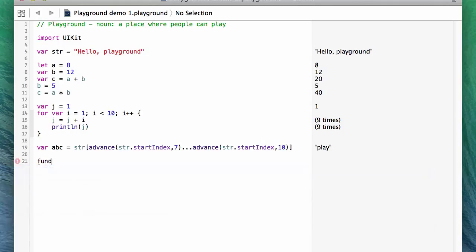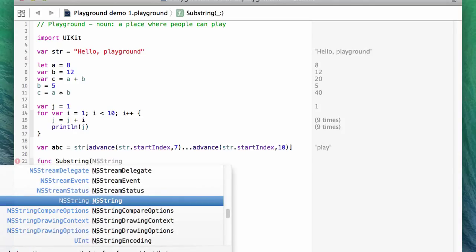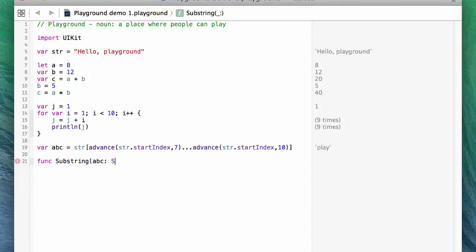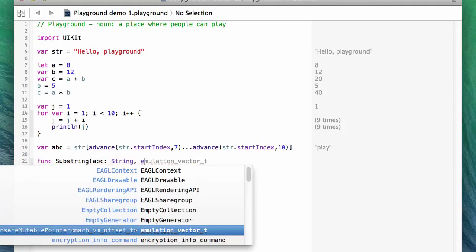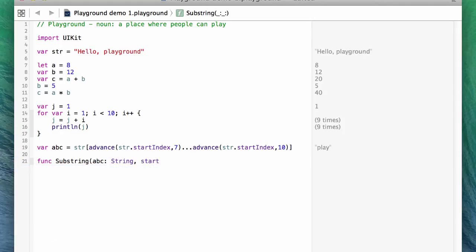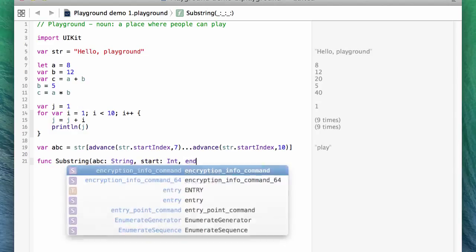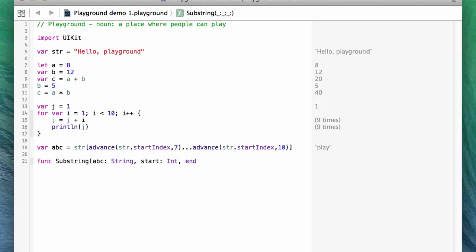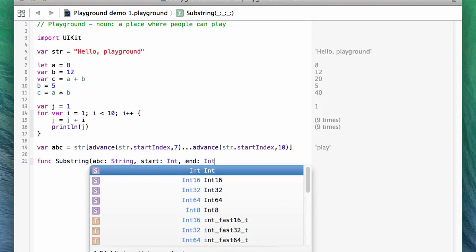One thing we could do is create a function. I'm going to call it substring. We're going to pass it a string which we'll call ABC, an integer variable I'm going to call start, and an end variable, which is also an integer.